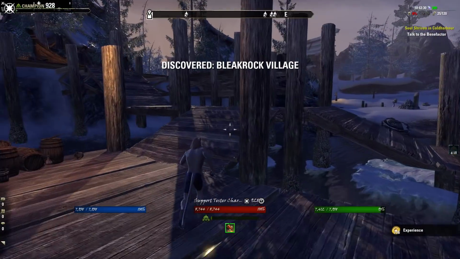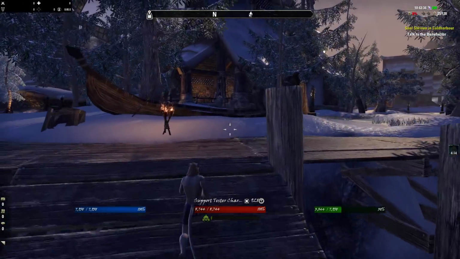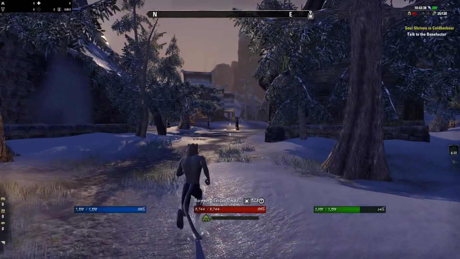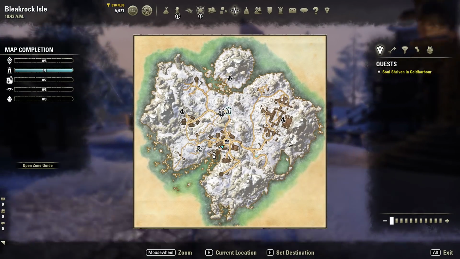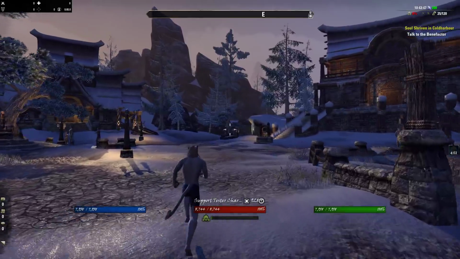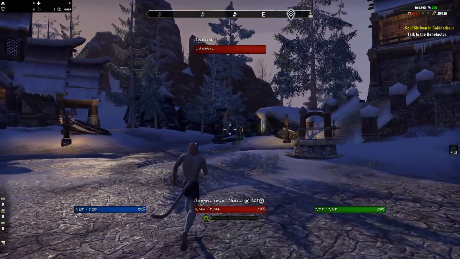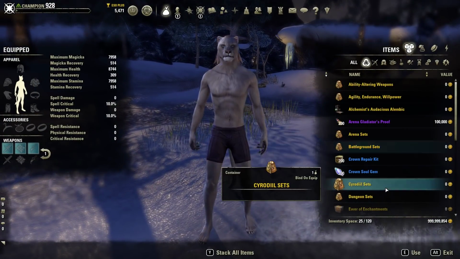So you're going to end up in Bleak Rock, this little fishing town on this island, and you're going to get quests. Search around the island. There are treasure chests all over the place on this island. And that's basically what I do: I farm the treasure chests as I'm playing through the content to get my starting equipment, which is training. And training looks like this, so you guys can see.